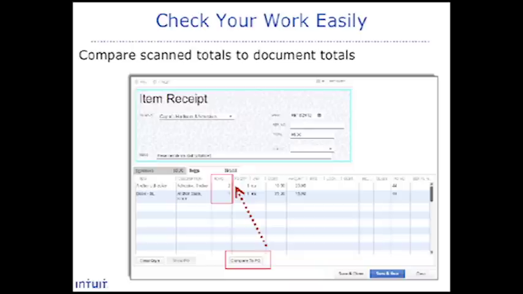When you receive against a purchase order and you say that you're scanning it, because there's a preference or a pop-up that says I am barcode scanning, there's a button on your item receipt that says compare to the purchase order, and it will show you if there's a discrepancy between what you ordered and what you have scanned in, because maybe you just mis-scanned, or maybe they didn't send you the correct amount. But you want to know that, and you want to be able to go back and check that. So that's kind of a nice new feature, the barcode scanning that you can use.